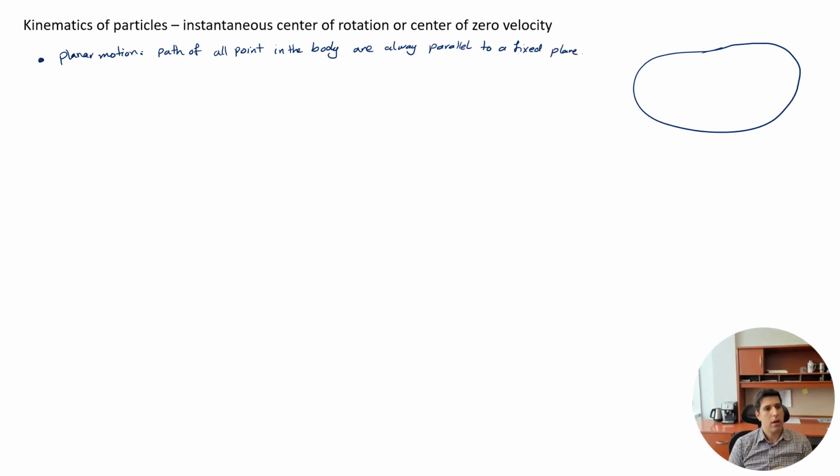Okay, that's better. So if I have all the bodies, each one of them moves, and I track the path of all points, all of them remain in the same plane, all parallel to a fixed plane. That is what we call a planar motion. So for now, let's consider this, and 2 points on the body. This is point A, moving with velocity VA at this time, and I have this point B moving at velocity VB.